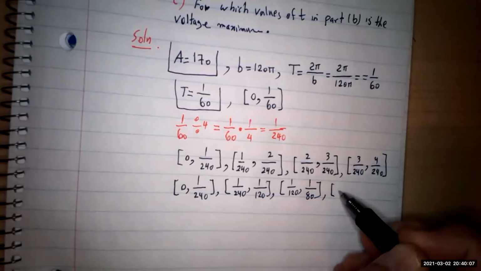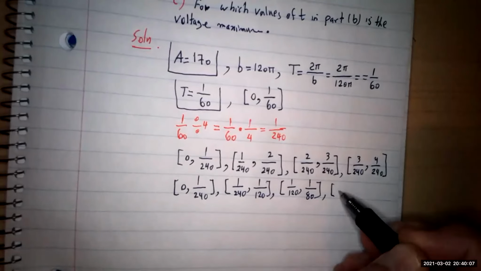This means the maximum value would happen at t equal to 0, and at t equal to 1/60. They ask for 2 cycles, so let me just complete the 2 cycles. Since it's starting with 0, we have to go to the right. So copy this one here. This is 1/60. What we can do is pick another one, so I pick the 4 here.